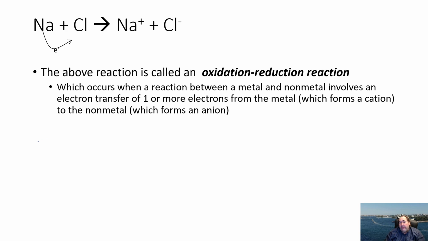And again, always between a metal and a non-metal, pretty much the metal is always going to be the one who's going to lose electrons because they typically become positively charged. And our non-metals are going to be the ones that gain electrons and become negatively charged. We look at another reaction here.